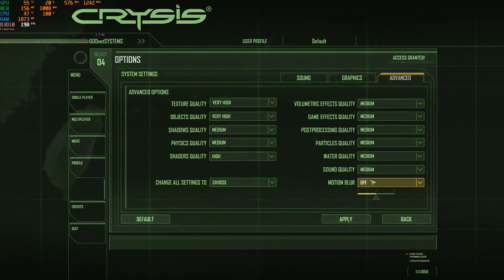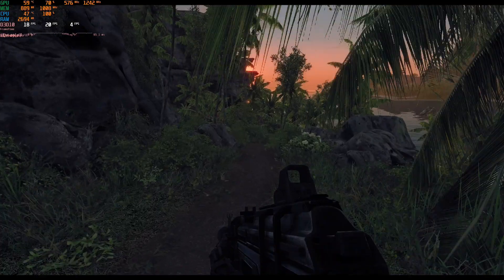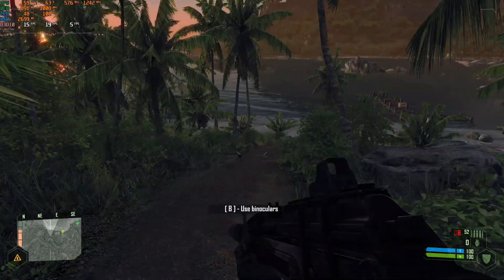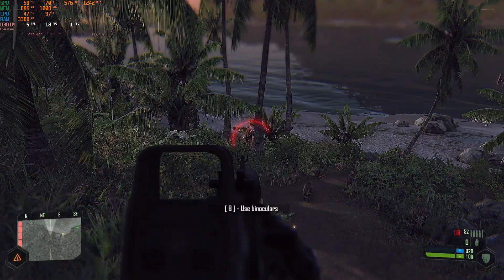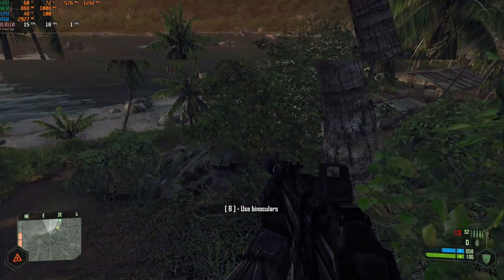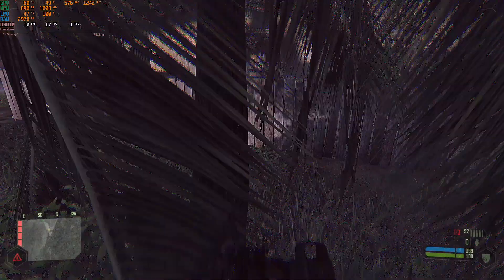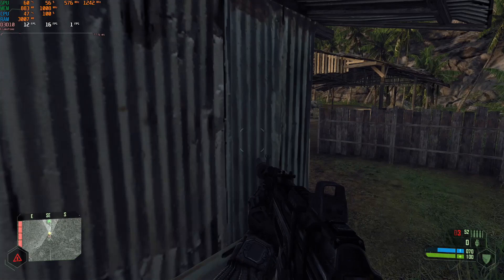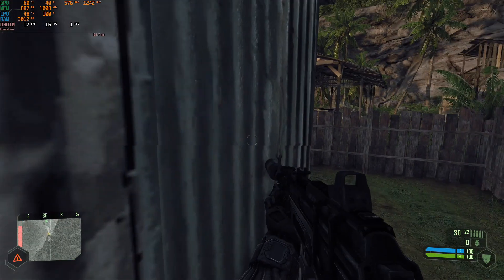And of course, Crysis — the perfect game to benchmark a CPU into shame. These are the settings we're using for all benchmark runs. At 2.8GHz, the results aren't good: barely maintaining double digits, dropping to single digits when the action gets heavy. The CPU spends almost all its time at 100%, and it really isn't a good experience at all. Even these easier levels wouldn't be very playable, and the late game wouldn't be playable at all. Crysis prefers two cores, so single-core CPUs just don't cut it.